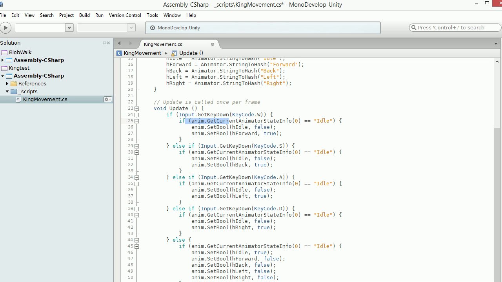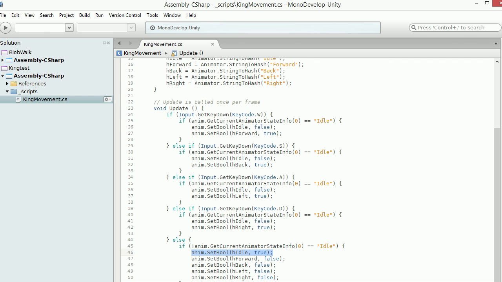We are going to check our current animator state to make sure we're not doing anything silly. And we are going to set idle to false and the direction to true if we are idle. If we're not idle and we're not pressing a key, and that shows me something I missed, exclamation point for not idle, then we're going to set idle back to true and everything else back to false. So Control S to save.